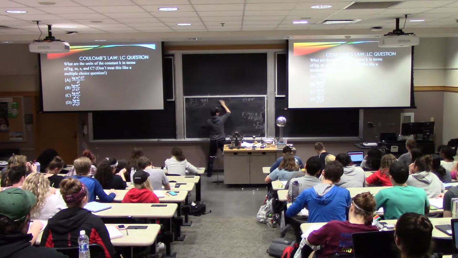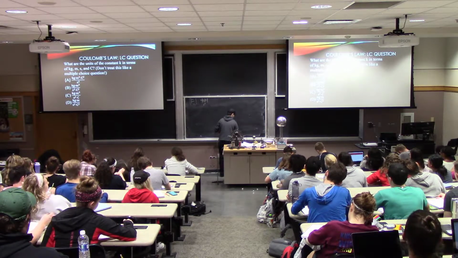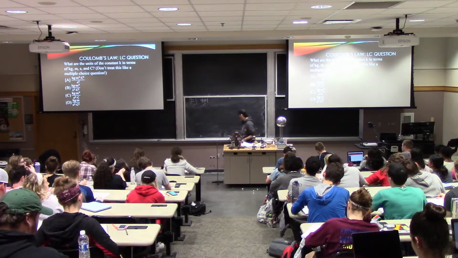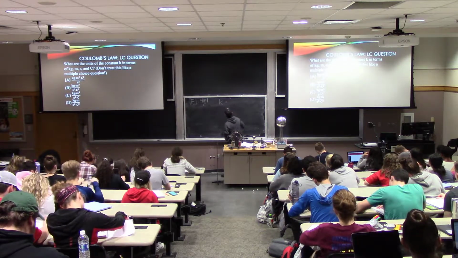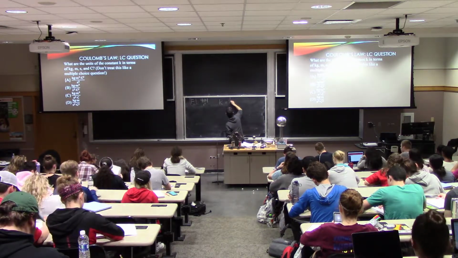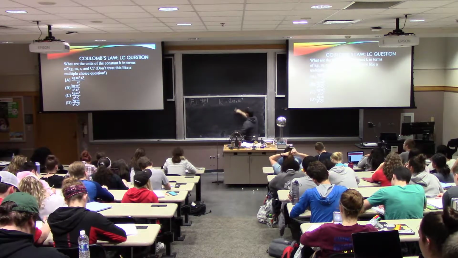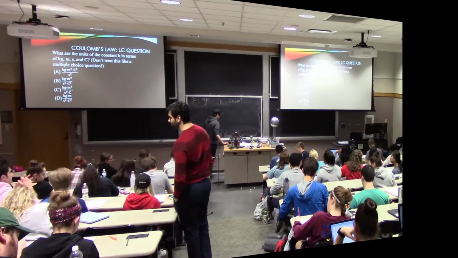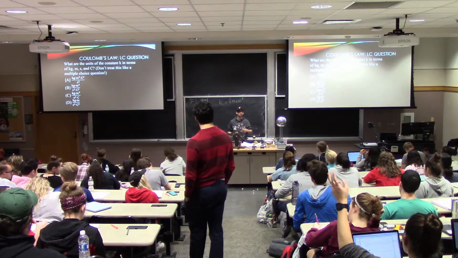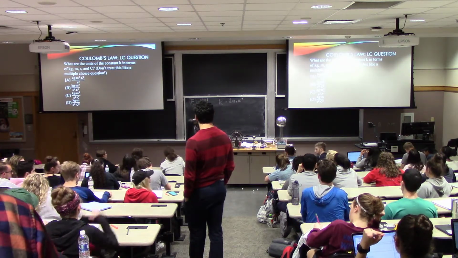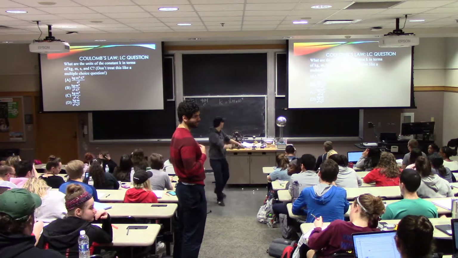So I'll leave this here. I'm also going to write numerically what K is. So K is going to be equal to 8.99 times 10 to the 9, and we'll put the units in afterwards. So let's talk about this one. Who thinks they know the right answer? Yeah? Who wants to tell me? You want to tell me? Yeah? It's B. Okay. That happens to be the correct answer.